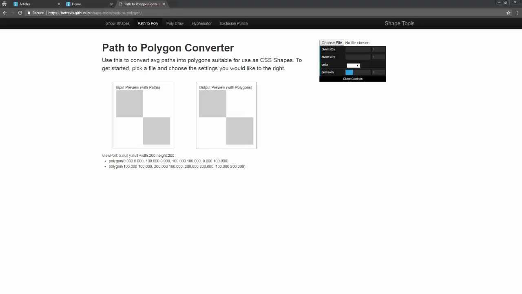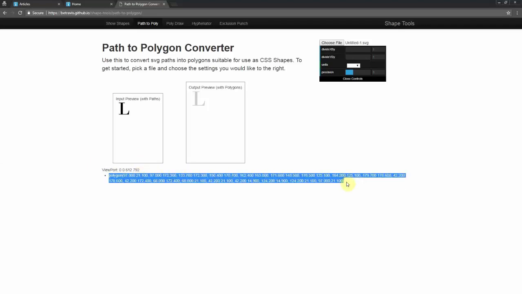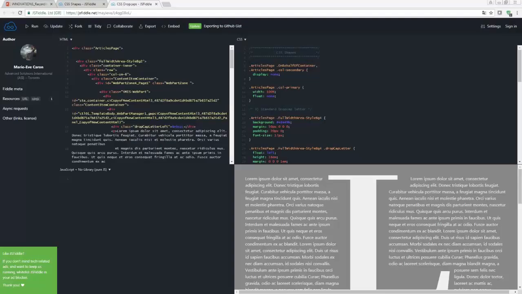I then uploaded this SVG file here on this website. Once my SVG file was uploaded, the service was able to retrieve the coordinates from my vector object and construct the necessary CSS polygon attribute. If I wanted to, I could change those coordinates to be calculated in percentage, pixels, or EMs. All that I have to do is to copy this polygon and paste it into my CSS. The code for the CSS polygon examples can be found within JS Fiddle.